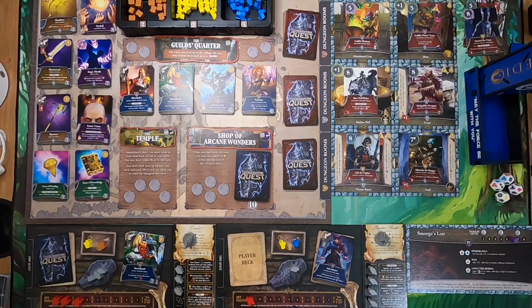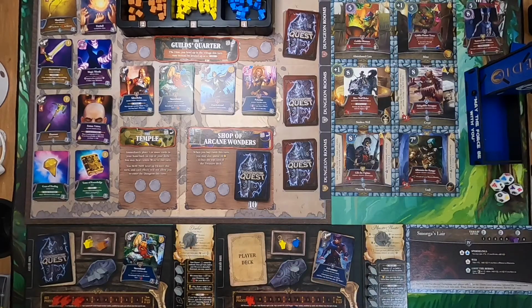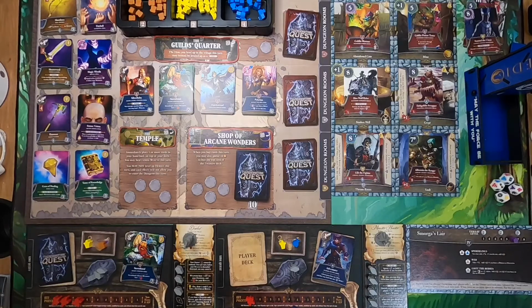Just to recap here, we are entering the 6th round against Smorga's lair and her demon minions. Our monster hunter is at level 4, our duelist is at level 3. Our duelist is focusing on our fighter and our rogue, and our monster hunter is our wizard and cleric.